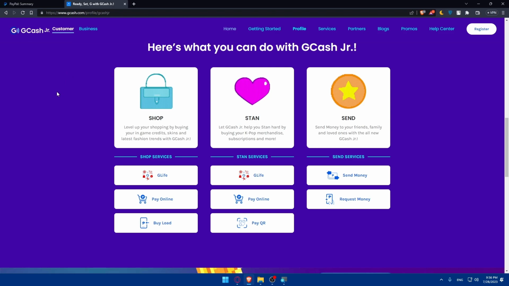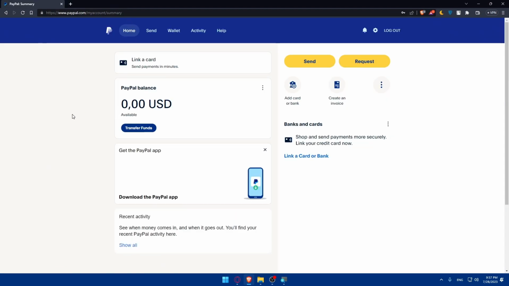So if you don't know yet how to do it, I'll basically give you how to do it. So go to the lower right corner of your GCash homepage, then click on profile. Once you click on profile, tap on linked account, and there you will find PayPal. As simple as that. So enter the PayPal email account you want to link on GCash, and it will be linked. So there's nothing more than that I can explain to you. It's pretty simple.